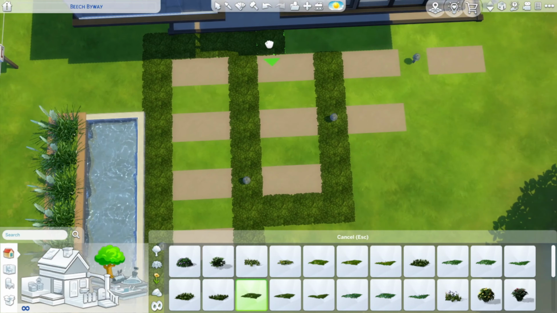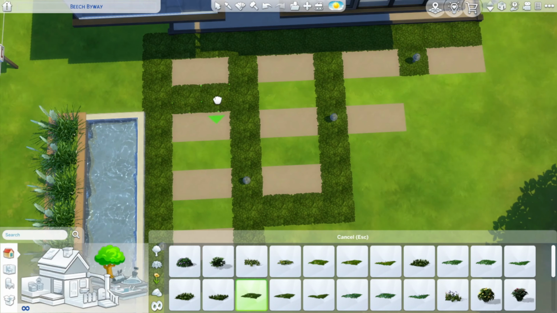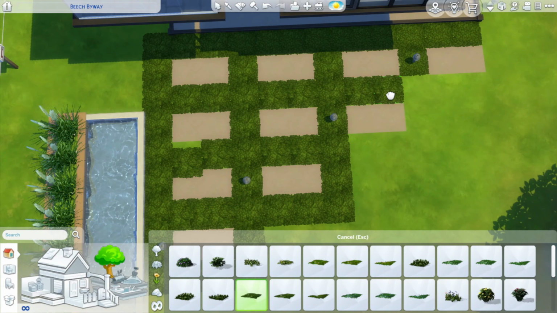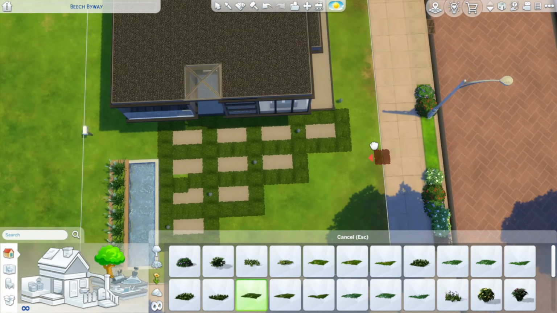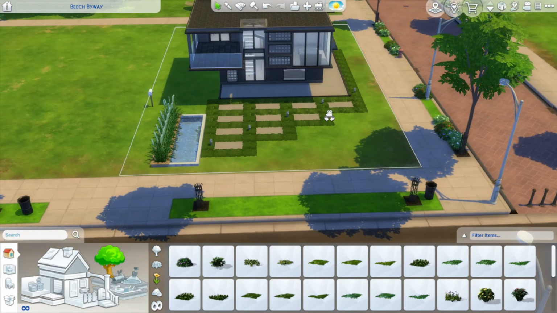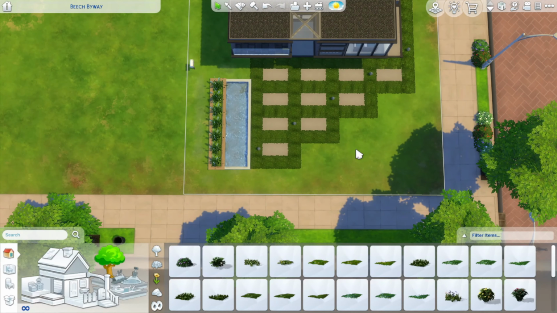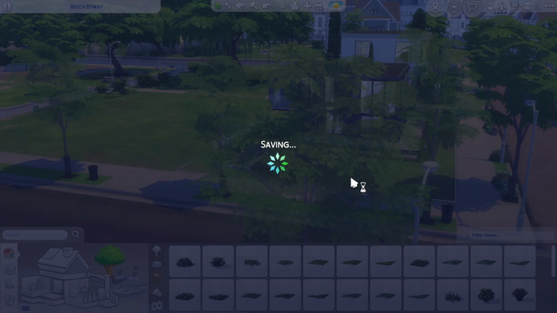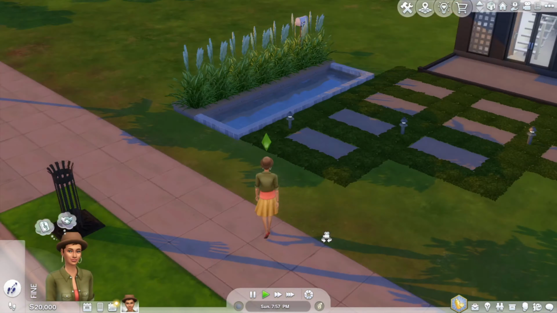And I was right about here where I thought, oh my God, what if your Sims can't walk through here? I would have done all of this and I'm going to have to redo it. I was like, well, let's test it. Let's test a Sim and see if it actually works before I get too much further. So I don't know if I actually recorded me testing the Sim. I think I did. Yeah, here we go.